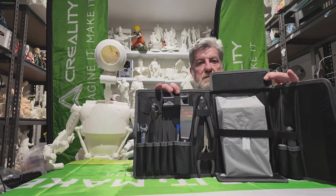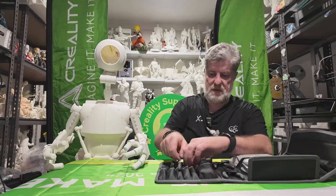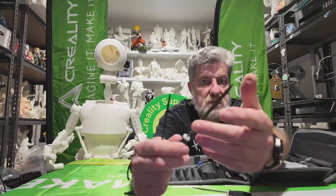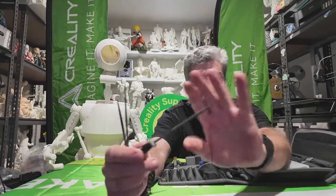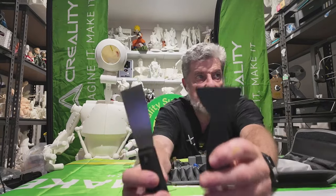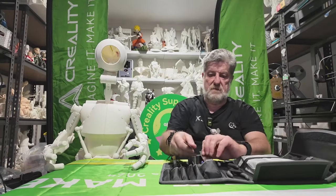It comes in a kit like this. You've got a wire brush to clean the print heads of any filament. You've got three files — a triangular file, a flat and half-circle file where one end's flat and the other end's curved, and a round file. They're always good to have to get into those little corners of your models. You've got two scrapers: a plastic one and a metal one. The metal one I use for filament, and the plastic one for resin, because you can't scratch the vat or you're replacing it.